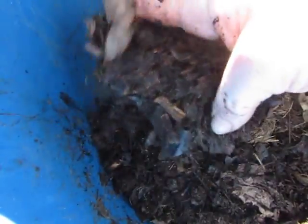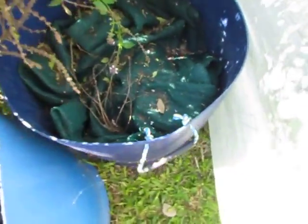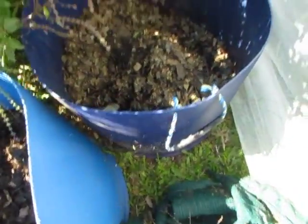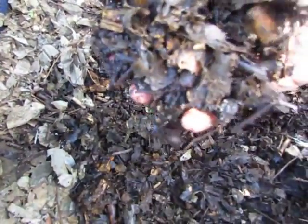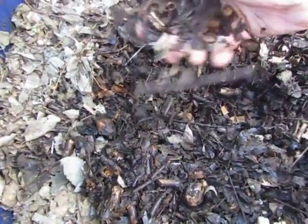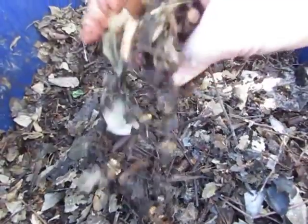Mind you, this was also done in April, so it was through our autumn and into our winter, and now we're halfway through winter. This last one — there were a few bees buzzing around here before so I didn't want to disturb it — this one is just straight trimmings, no horse manure, nothing added. As you can see this one I haven't turned, and same story: it hasn't really broken down much at all. The leaves are still intact in there and so are the twigs and the bits of timber.